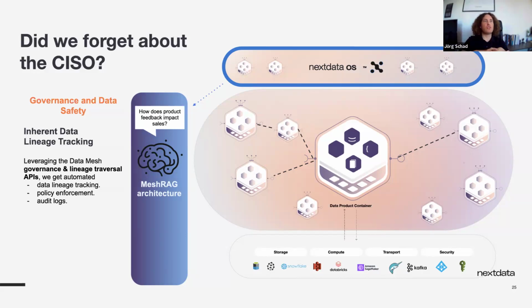So we basically get data lineage tracking. We also get policy enforcement. I sometimes call that actionable lineage tracking. Imagine we know, hey, here's some information we cannot use. I can flag it or have a traversal deleting it, removing it from the outputs throughout my downstream consumers. And I also basically get audit logs, not just focused on a single data product, but on the entire lineage of our decisions, basically for free as an inherent property of the data mesh.